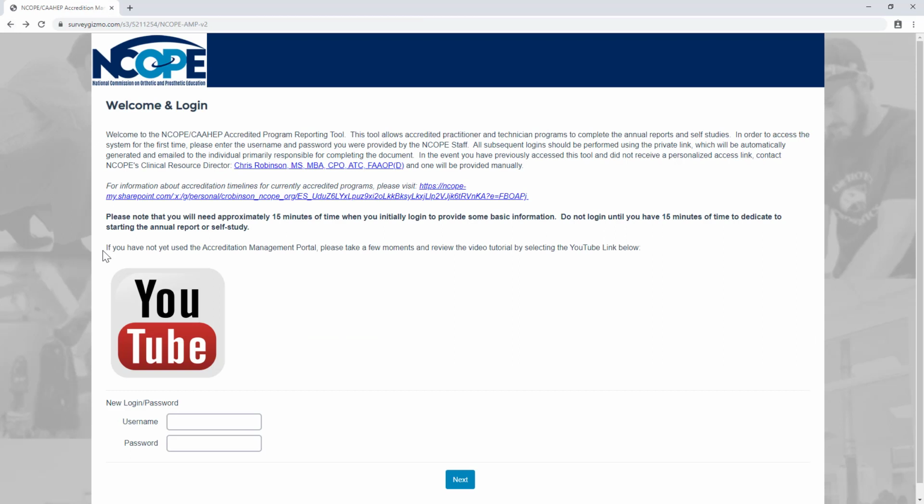When logging in, you'll be given a username and password that you may use only once. If you attempt to use it multiple times, it will block you from accessing the system. This doesn't mean that you have to complete the entire annual report in one attempt. What it does mean is to re-access the system once it's started, you will want to access it by utilizing a link that is emailed to you and will also be made visible to you on the navigation page. Allow me to demonstrate.